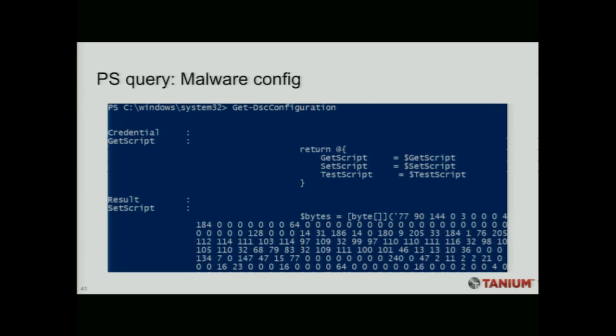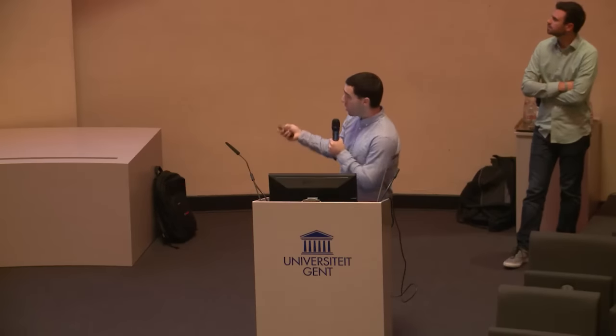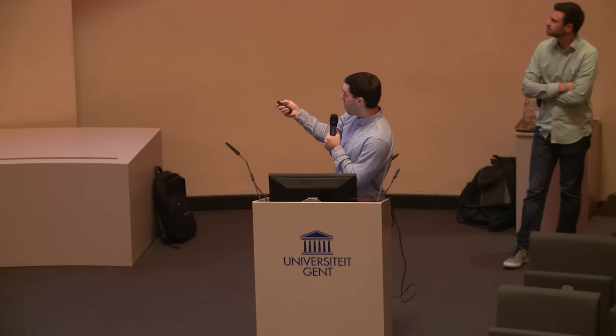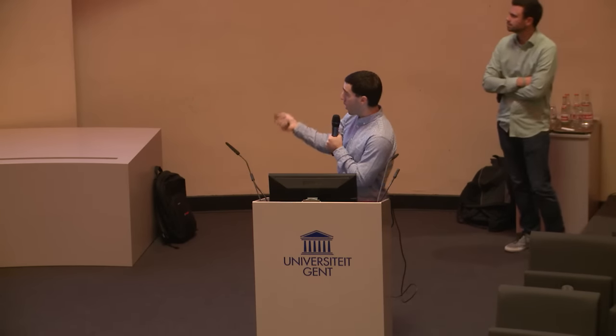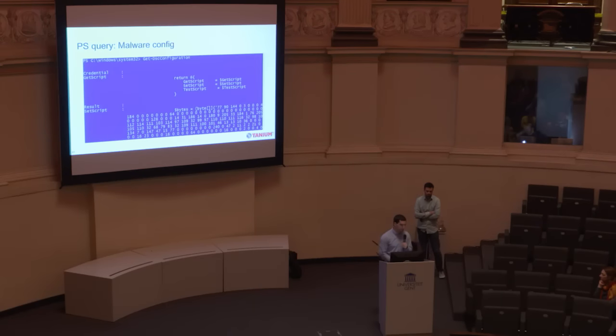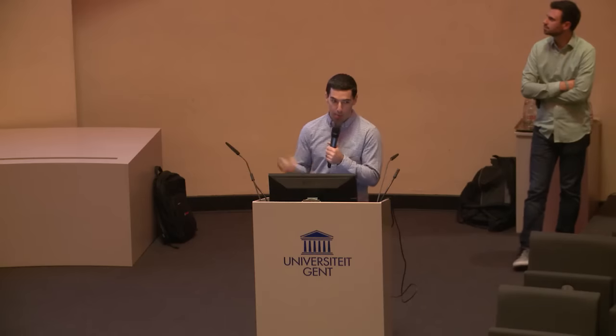And then finally, you can use PowerShell itself on a victim endpoint to enumerate this stuff. So there's a cmdlet called Get-DscConfiguration that, just like it sounds, returns the current configuration. So in the case of the configure victim for malware payload, we actually can see here the byte array that Matt was talking about creating, and this byte array is what contains the malware before it gets serialized to disk. So this obviously looks incredibly anomalous on a system. And on most hosts, if you don't have anything configured, this cmdlet would return blank.